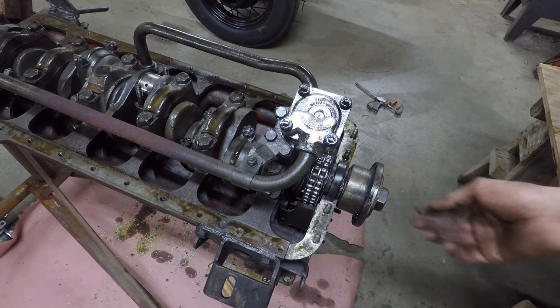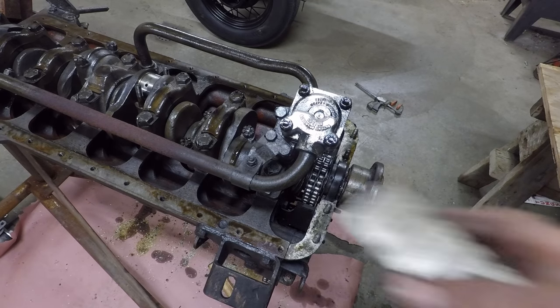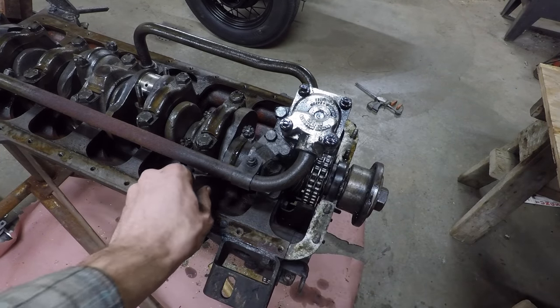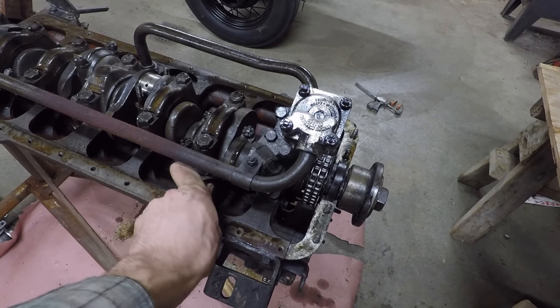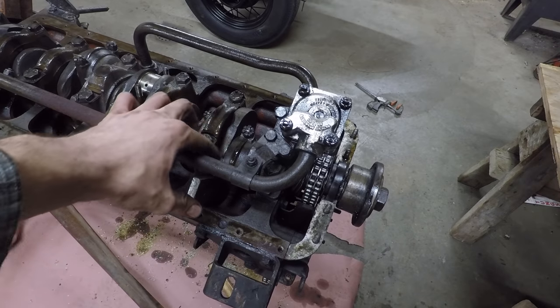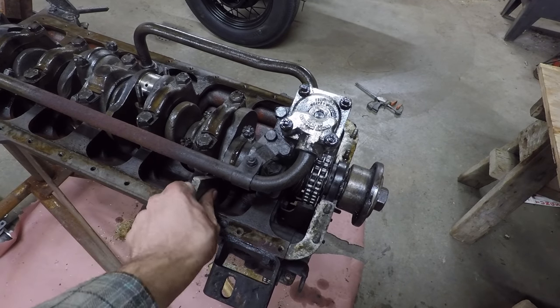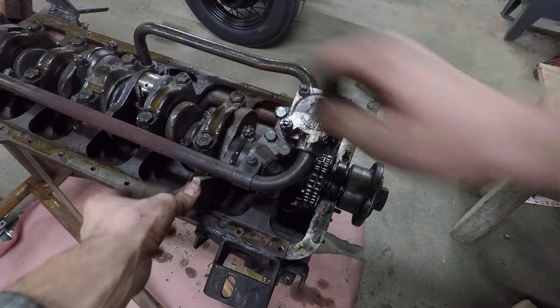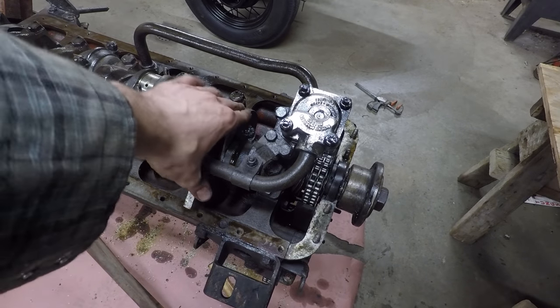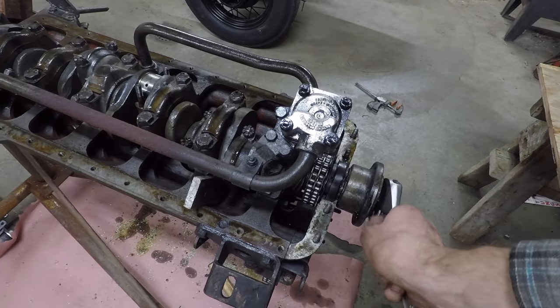So what I'm going to do for this is I have this old scrap piece of aluminum here, and I'm just going to wedge this right in, not on the connecting rod, but on the kind of lobe of the crankshaft right here, right next to the journal there. And it should give me enough leverage to take this thing off.